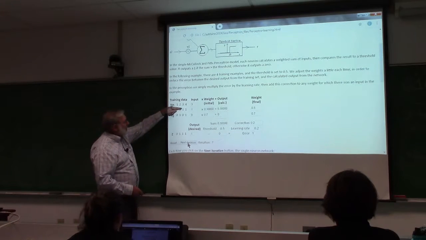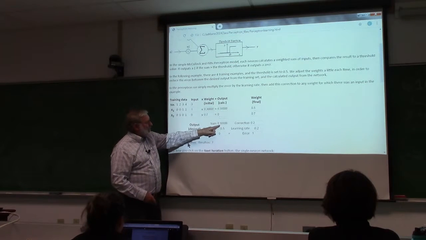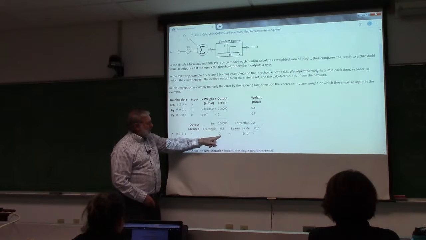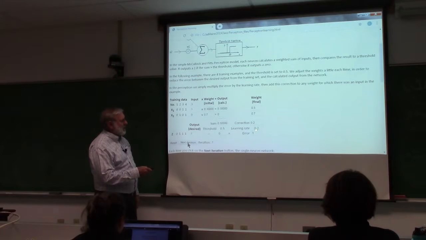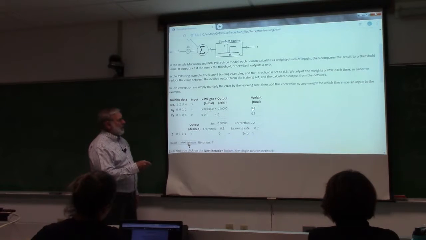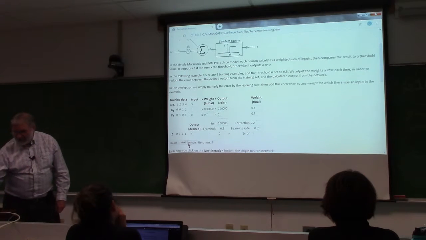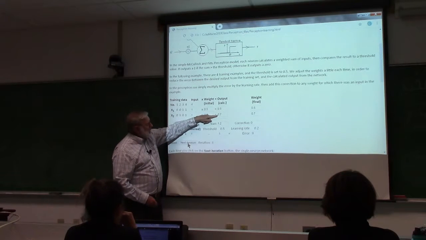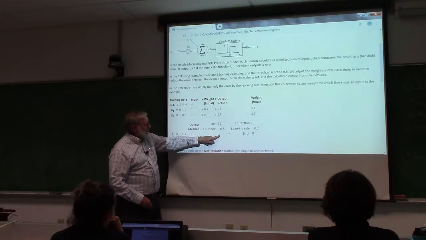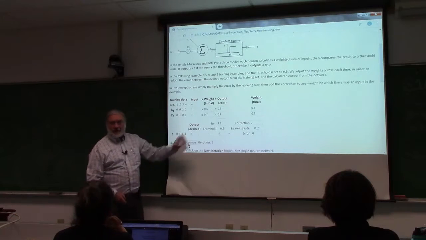Okay, so now we have a 1 and a 0 going in for the third one. It's 0.3, 0. Sum less than 0.5, output a 0. For the third one, we wanted to get 1. So we take error times training rate, add to all the inputs where there was a non-zero input, and now we have 0.5 and 0.7 as the new weights. Okay, now we look at the next guy here. Ones go in times the weights, 1.2 greater than 0.5, it outputs a 1. We wanted a 1, no error, don't do anything. Now go through the training set again.